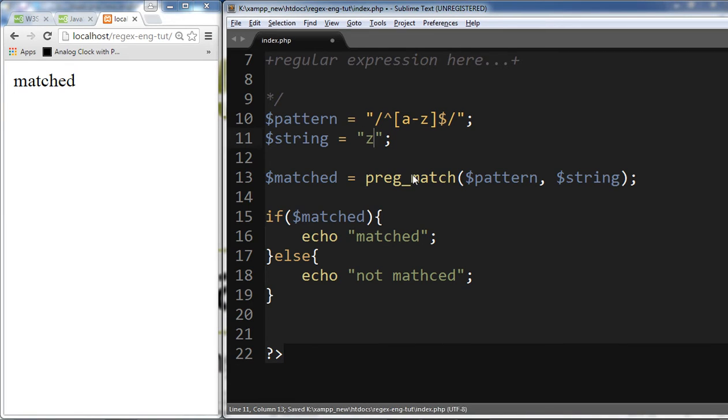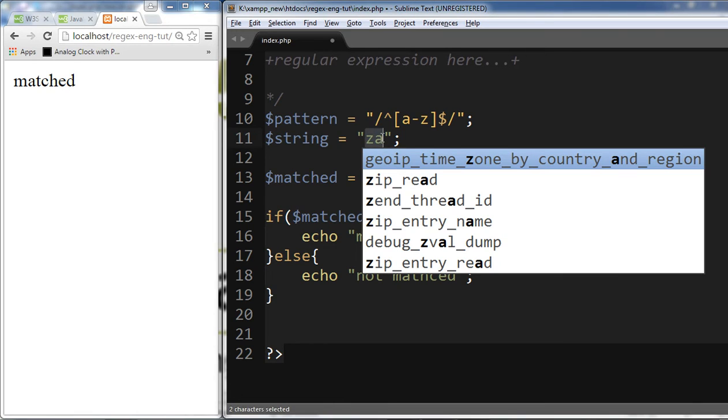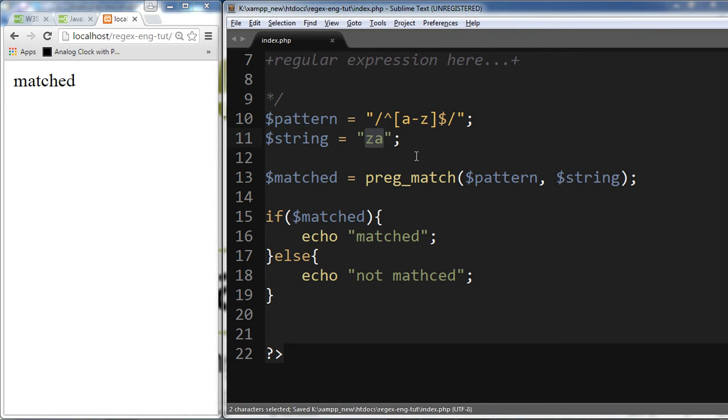If I type Z, that will also be matched because now I'm talking about A to Z. Whatever comes from A to Z should be matched with this. And if I type any character right after this, I mean two characters, this is not allowed, not matched.